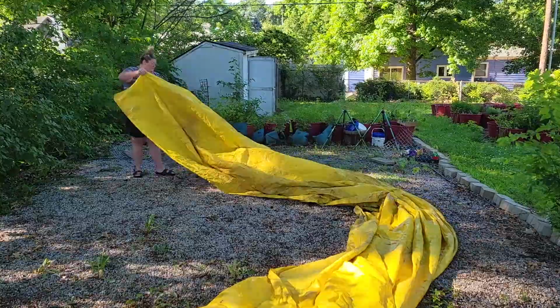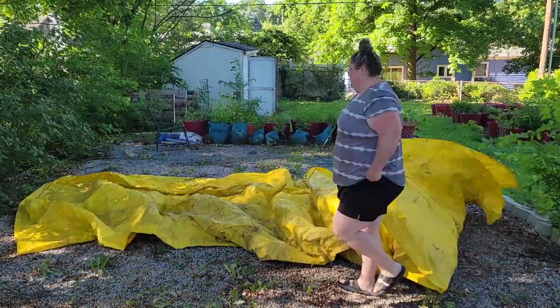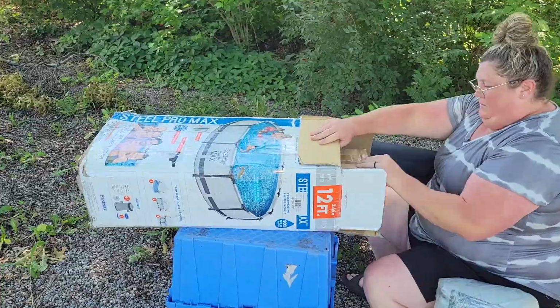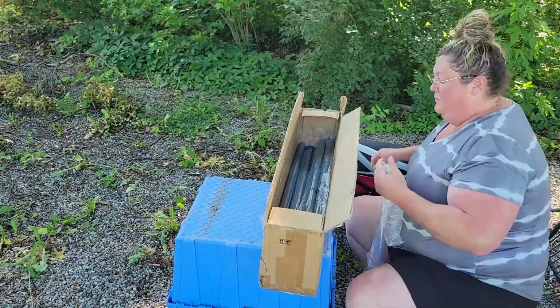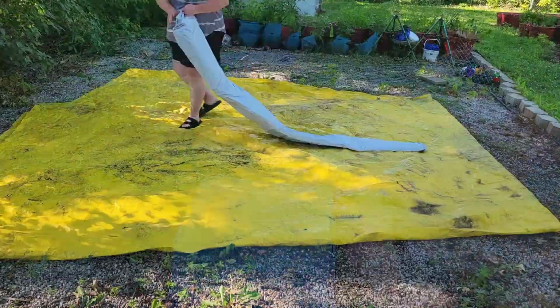First step was to clear off my gravel driveway of any sticks or sharp objects that might puncture. And then I laid out this giant tarp I got from my grandpa a while back, and it was so big I actually had to fold it into quarters. And then I unboxed everything and got everything ready. So I took the plastic off, I got the hardware put together, things like that, just to make it easier once I got going.